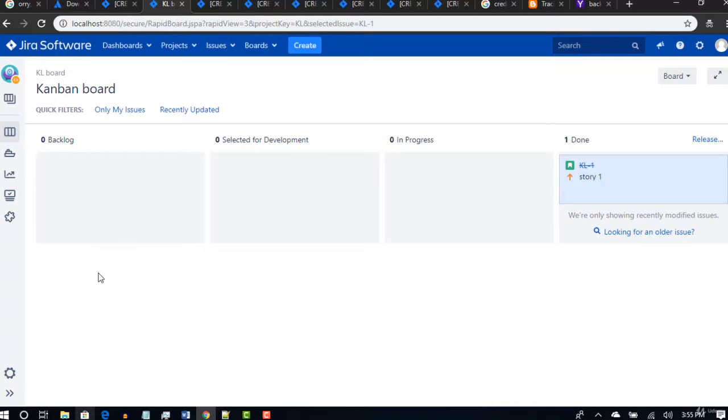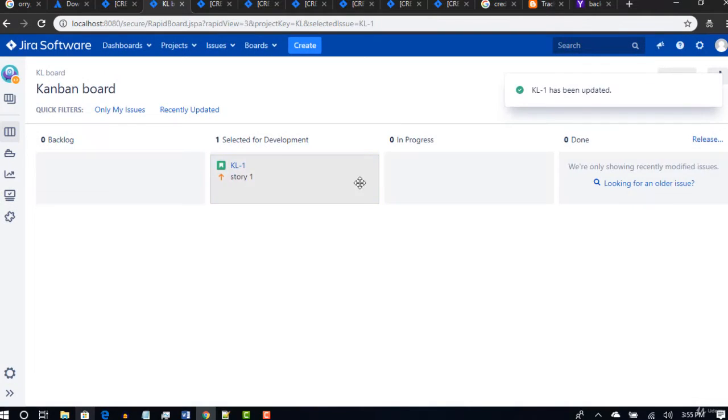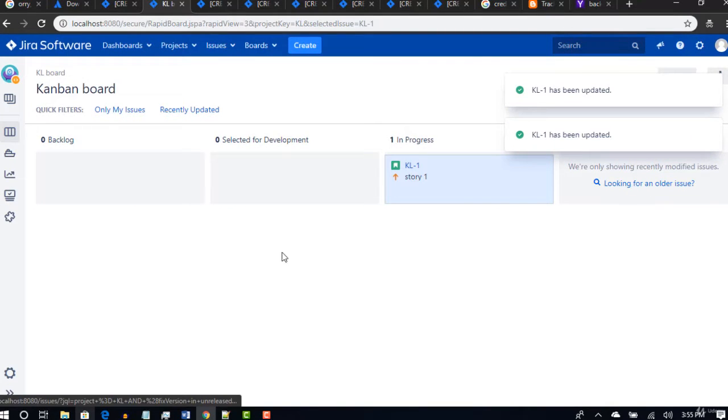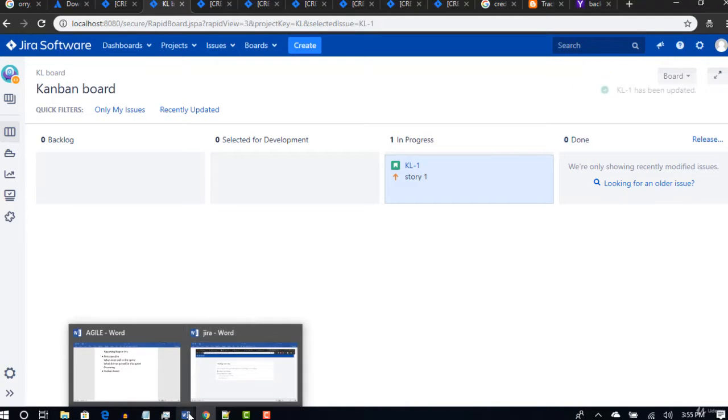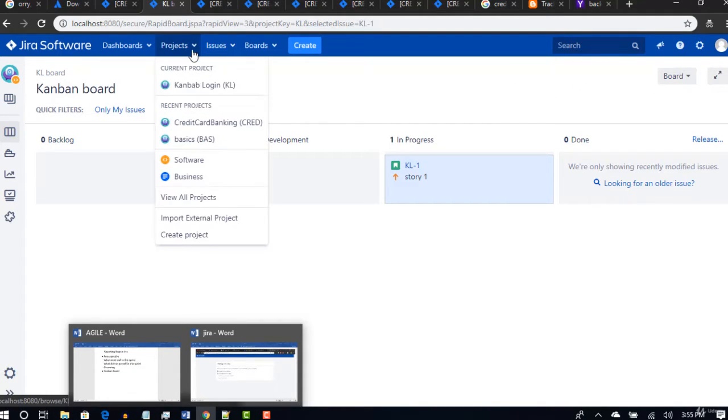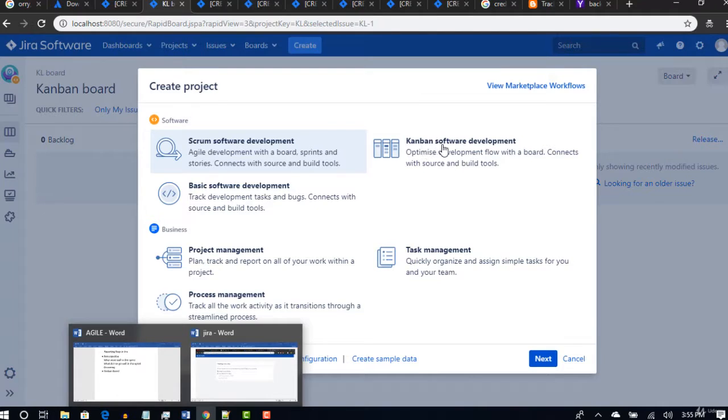All the stories will be in your backlog. When you are ready to pull into your current iteration, just say select for development, and when people are ready to work, move it to in progress and then done, wrap it up. That's it. No concept of sprint. So that's it about Kanban mode, and you can simply create it by selecting this Kanban software development instead of Scrum. Okay, make sure you get this difference.